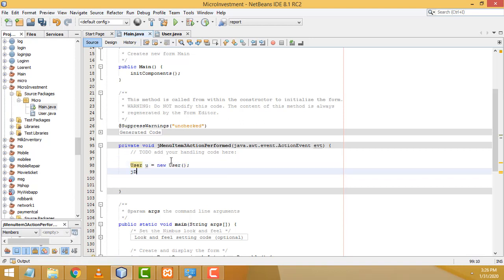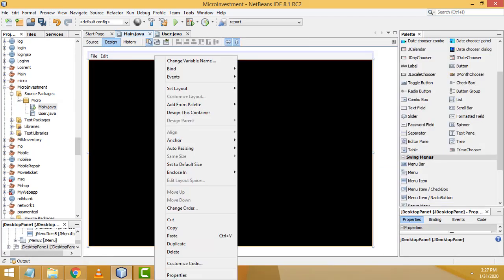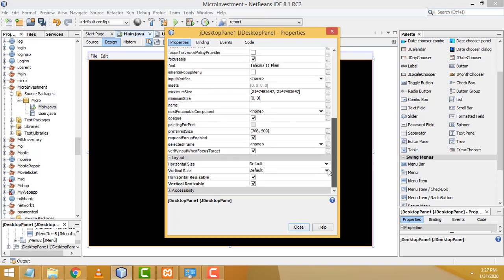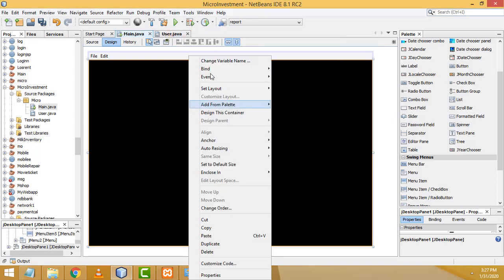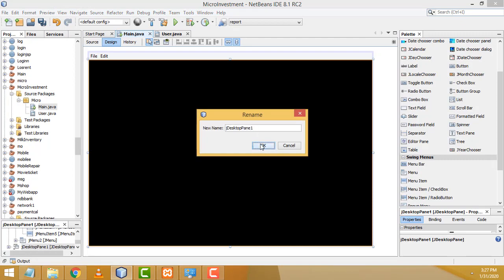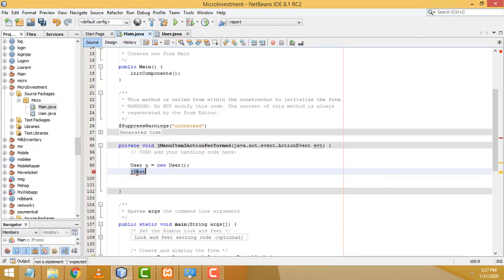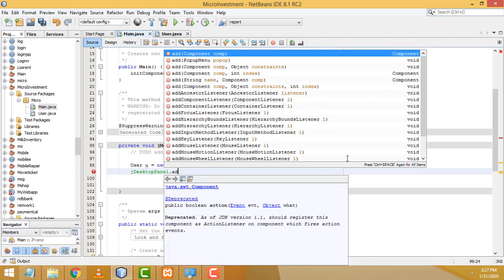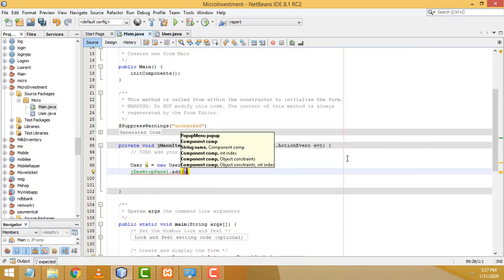So desktop panel. What's the name here? Desktop pan. This one, desktop pan. Control C to copy. desktop pan dot add, you have to write this one, u.